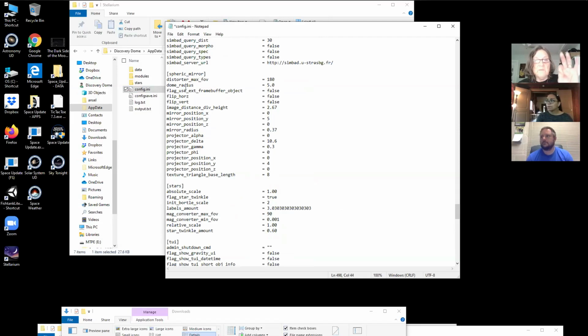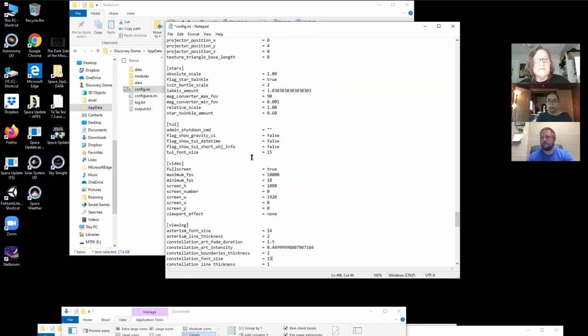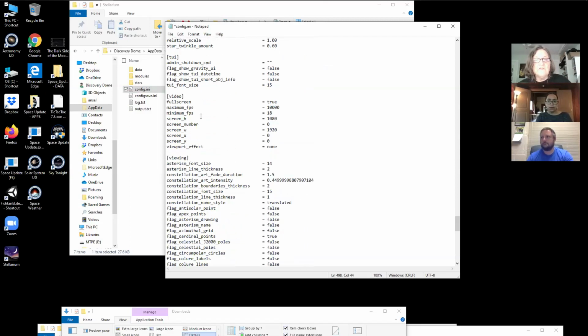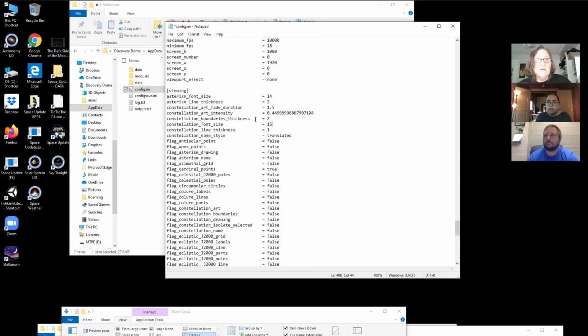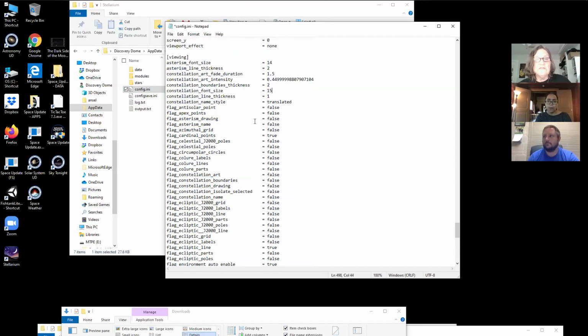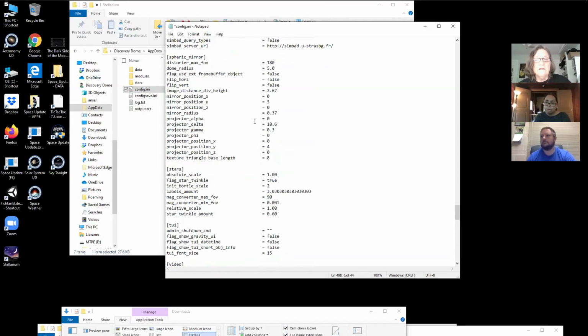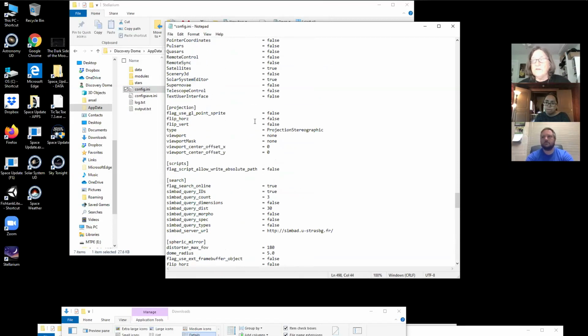Now the mirror, if you want to use mirror, you put it here, but again, don't mess with that if you don't want it. Here is whether the stars are twinkling and how much they're twinkling. So there's a ton of things you can play around with, okay? But as I said, most of the ones you use typically are going to be ones that are on the screen itself.